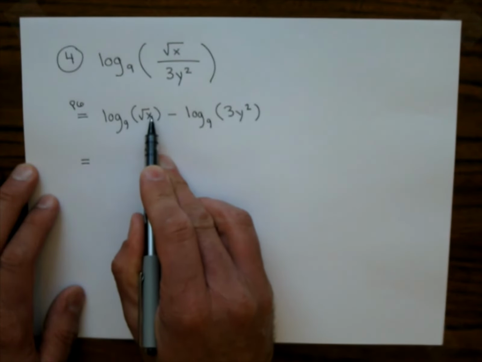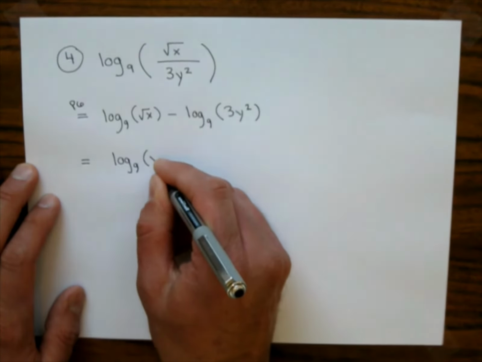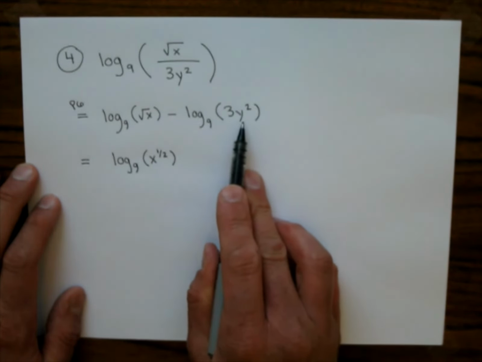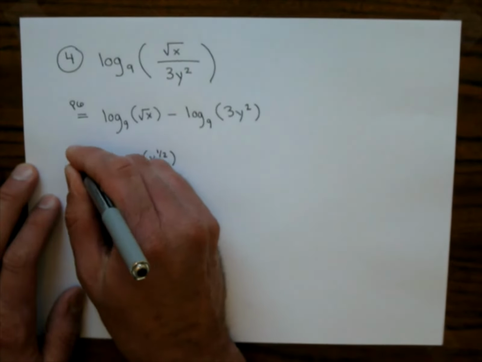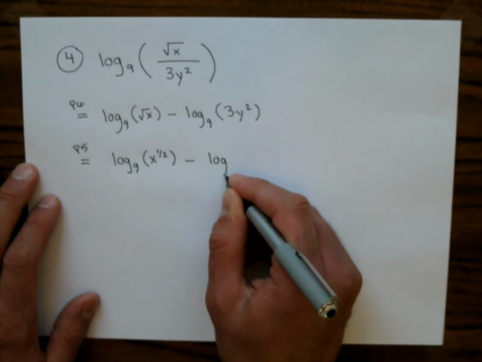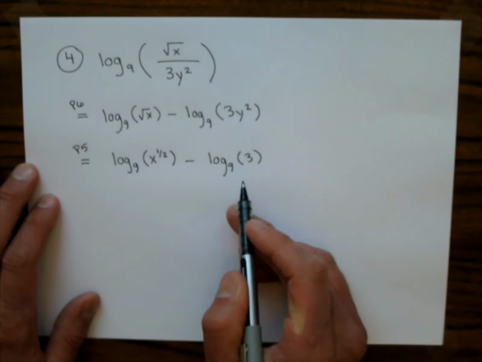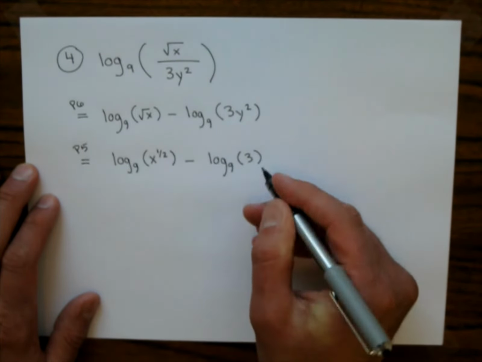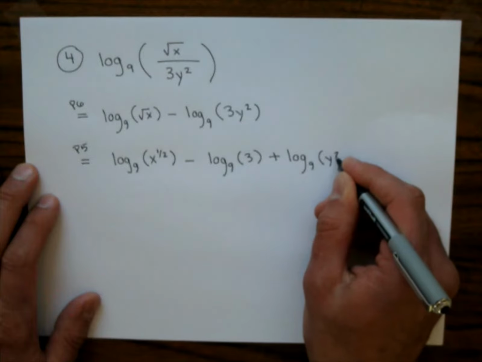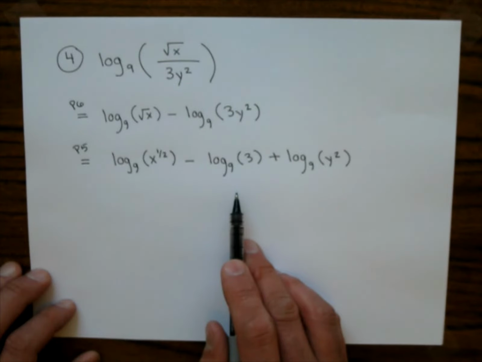Okay, we have a square root, and if we remember from the other problem, we can replace that square root with the 1/2 power. Okay, over here we have a product. So by the product rule, we have log. Now I'm going to go ahead and write this incorrectly and see if you can catch what happened. So the product rule says the log of the product is the sum of the logs. Okay, so pause the video and think about where the mistake is.